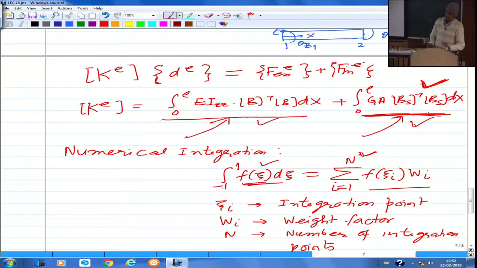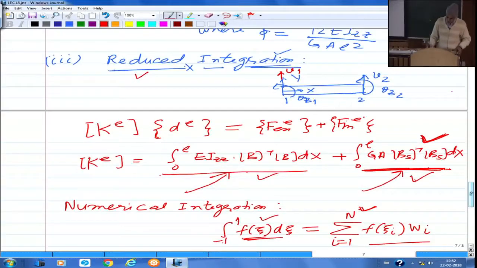This technique, using the reduced lower order of integration for evaluating the transverse shear strain energy, the transverse shear stiffness contribution to the total stiffness, is known as the reduced integration technique for eliminating shear locking. The advantage is that it is simple to implement, because rather than explicitly integrating, you are doing the numerical integration and not making any changes. You have the same kind of interpolation for both V and theta z, and then you work out the stiffness matrix.